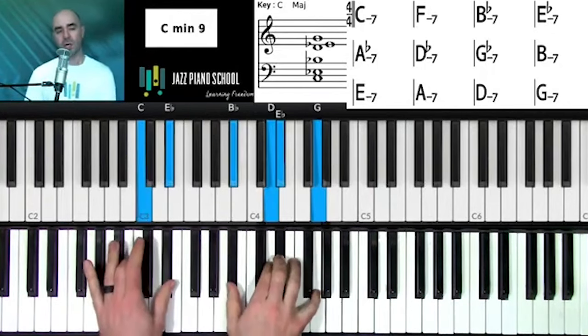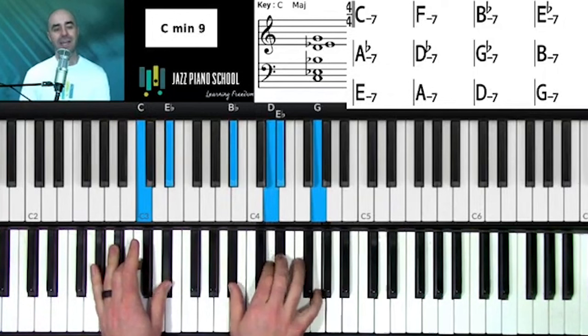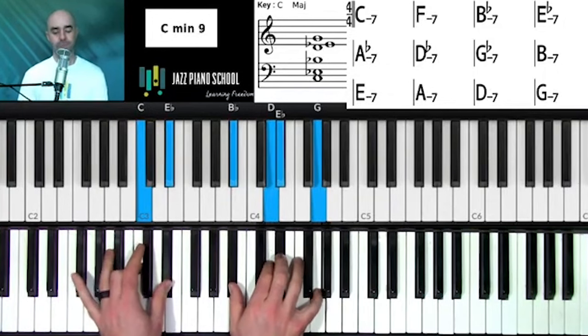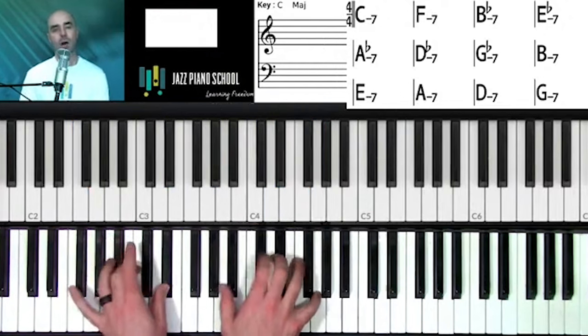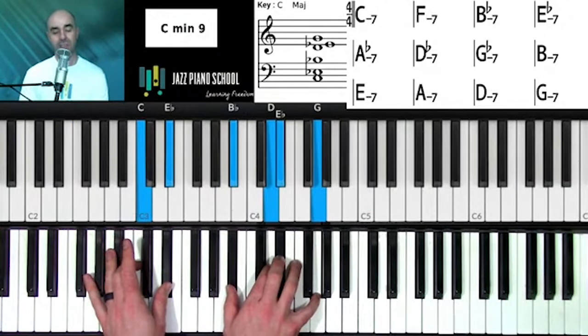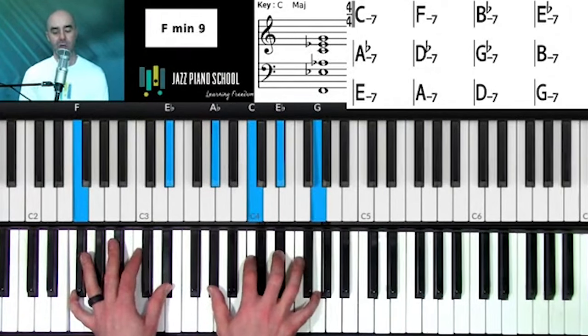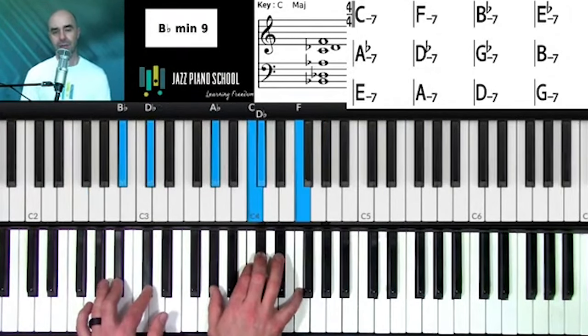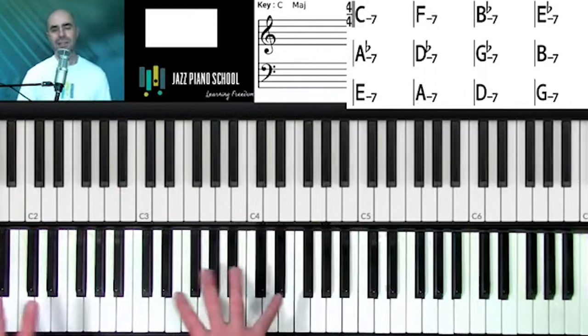Okay, so we're going to start with 1 and 3, 7, 9, 3, 5. And let's voice lead them now through our other structures. So now our 1 and 3, 7, 9, 3, 5 is going to lead to 1 and 7, 3, 5, 7, 9, which leads to 1 and 3, 7, 9, 3, 5, back to 1 and 7. Okay? It's going to get real low.